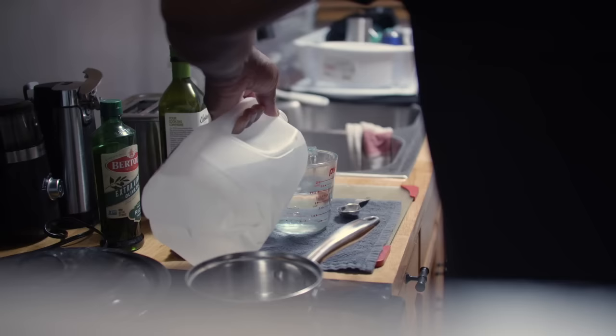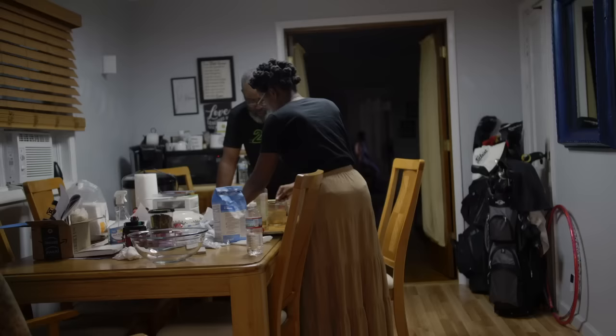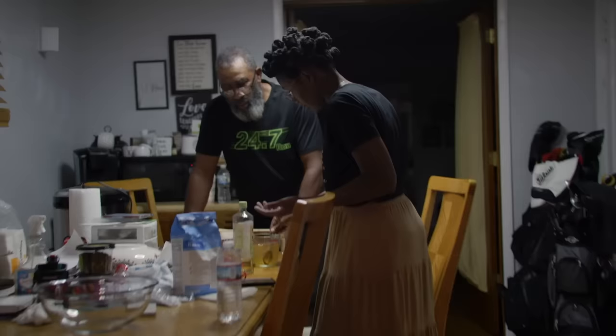And now, we're going to go back. We're going to add our honey and our olive oil. So I'm going to start with the honey because it's still weak. It needs something sweet. There's 2, and now we need our 4 tablespoons of olive oil.